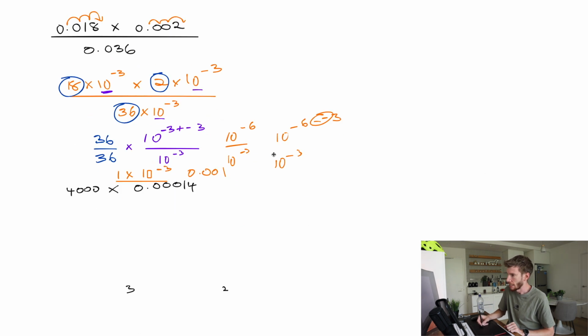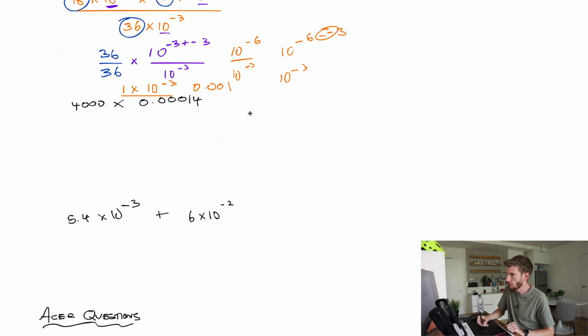So if we practice that again one more time, just to prove that it works, we've got here 4,000, large numbers now. We've got to move it 1, 2, 3. We could call that 4 times 10 to the +3 this time. And then this one here, we can jump 1, 2, 3, 4, 5. We're going to go all the way across to 14. That's 10 to the -5.